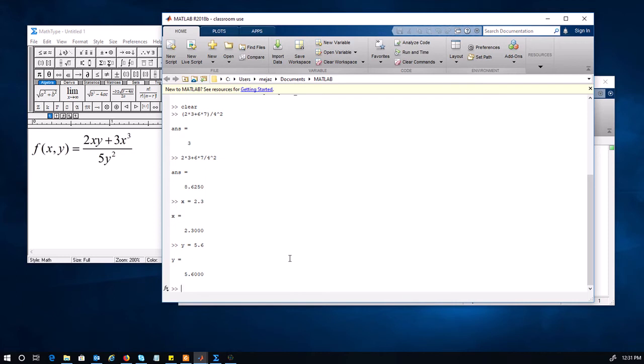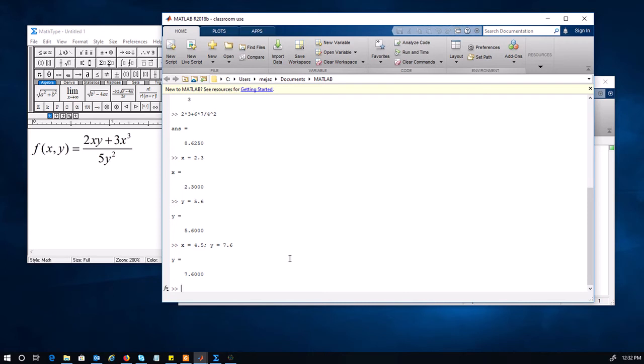Now you can also assign multiple variables in the same row, just separate them by semicolon. So let's say if I do x is equal to 4.5, that will be a new value assigned to x. So 2.3 will be erased and 4.5 will be assigned. And I put a semicolon, and then y is equal to 7.6, another new value. It's not 5.6 anymore. So it is going to be assigned. Now observe, what did the semicolon do? It did not show x, it only showed y.